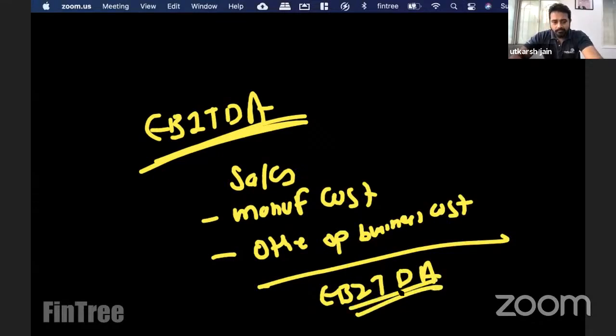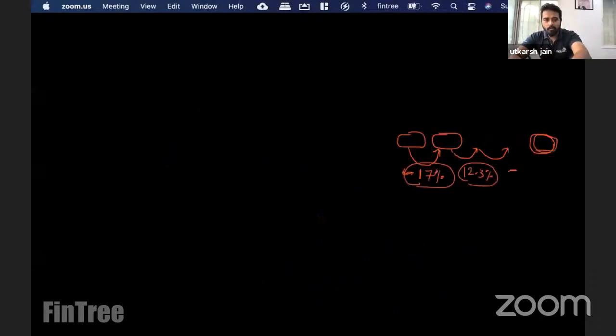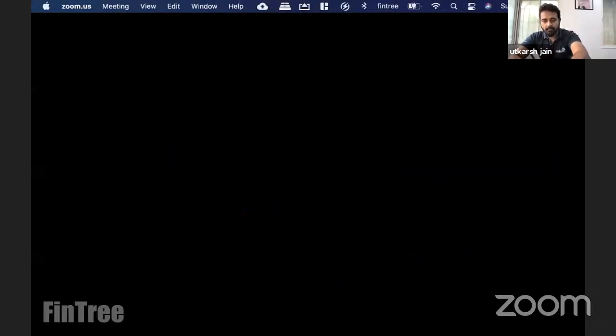Now, what is the logic behind this? Fine, we know the formula, but how do we make use of it? What's the logic of this number? So let's work a little bit on the logic now, and this part gets very interesting. I want all of you to be super alert now. I'm sure you're going to really love this enterprise value metric.